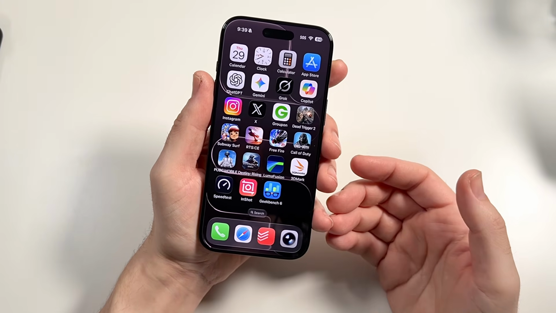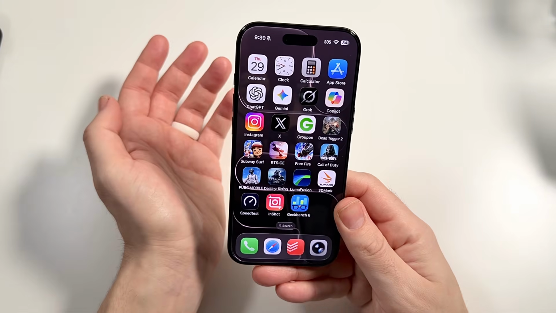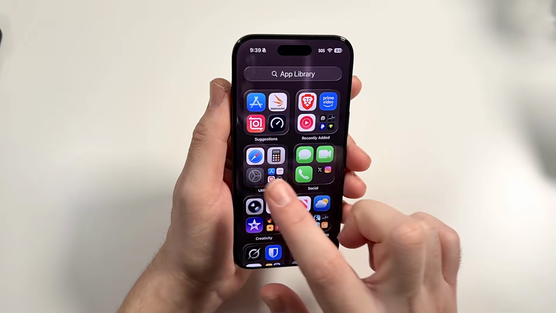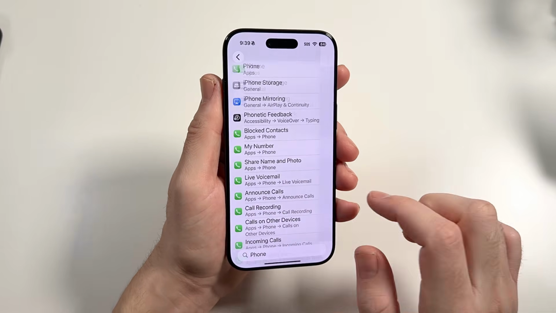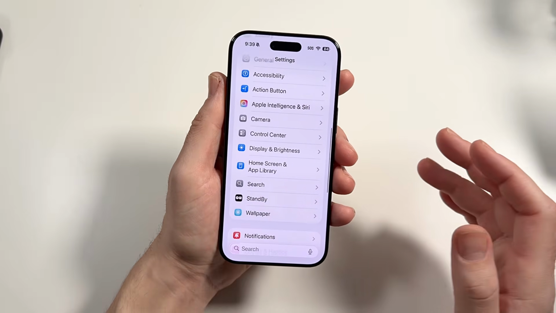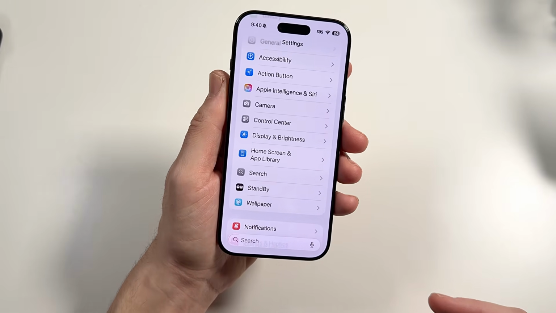So are you having apps randomly crashing, or you just keep having issues with apps crashing? Let's go ahead and talk about a few ways to fix this on your iPhone. Now, this is not a common problem on higher end iPhones, but maybe some older ones, updates, or you have too much stuff loaded up on your iPhone, you could be running into this issue.